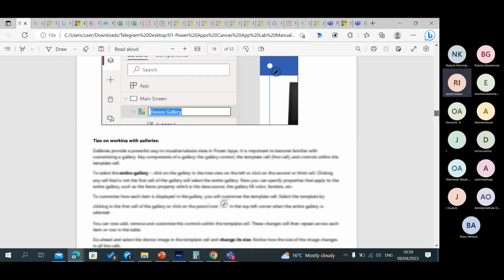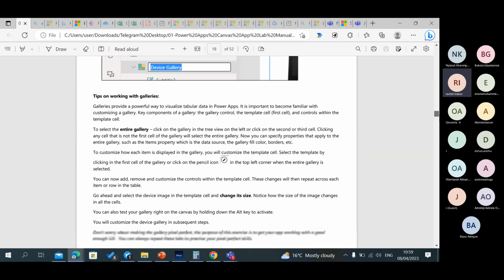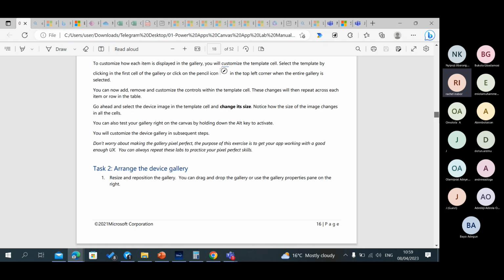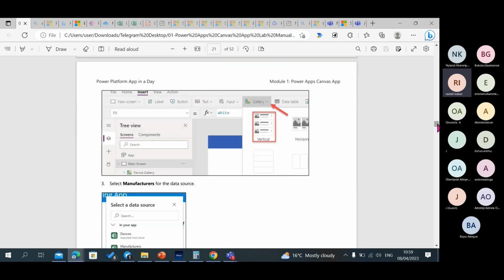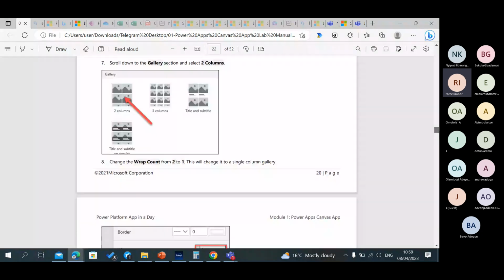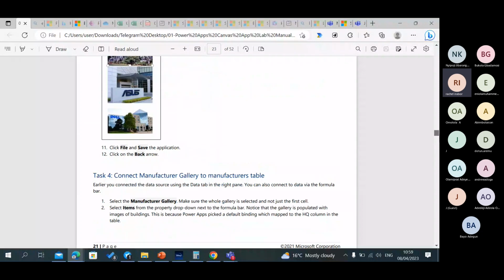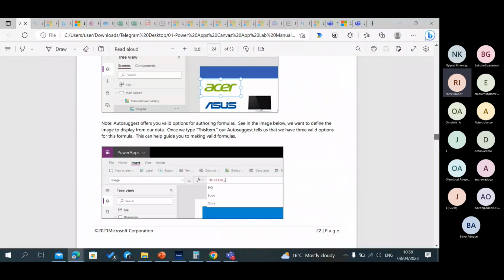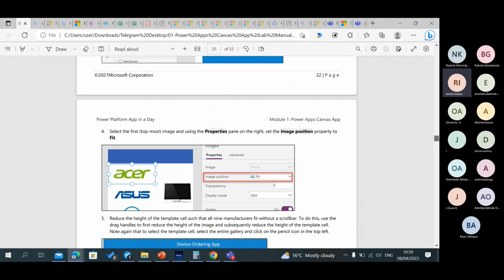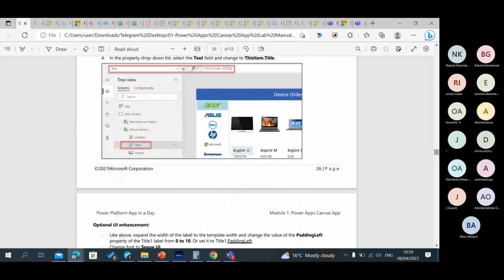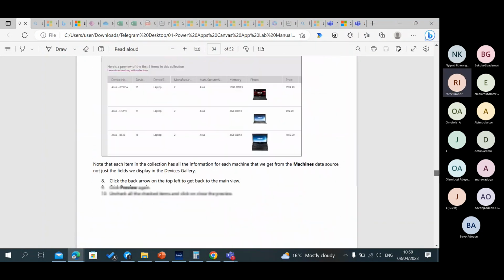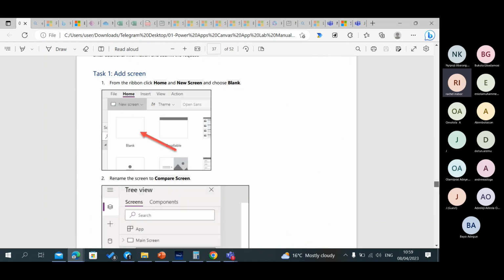So this is all we are going to be learning this particular week. And for this, we are going to be using an Excel sheet. You can see the way I explained about getting your data into OneDrive for Business. You have to add the data into OneDrive for Business in order to connect the data source to your application. Thank you. Do we have any other question?